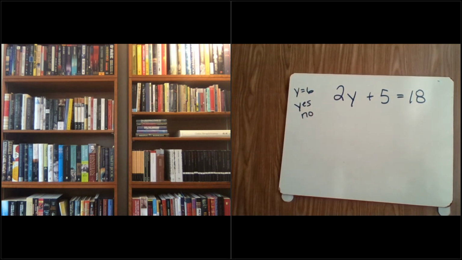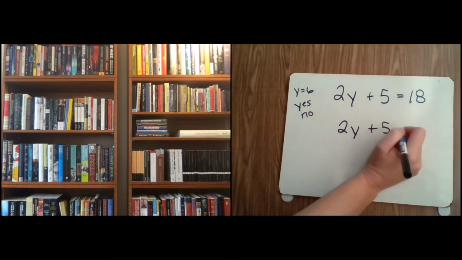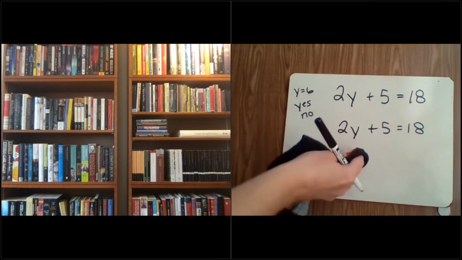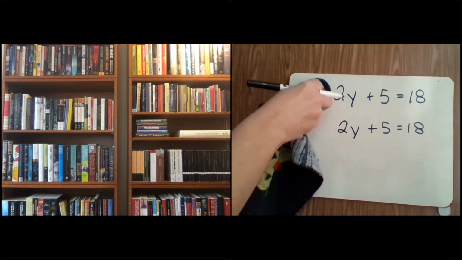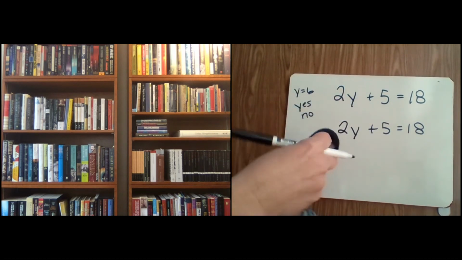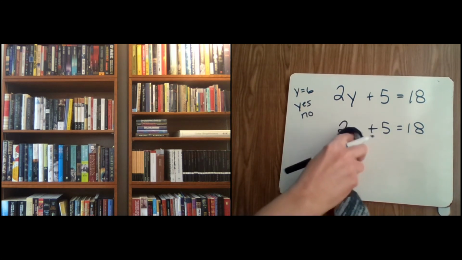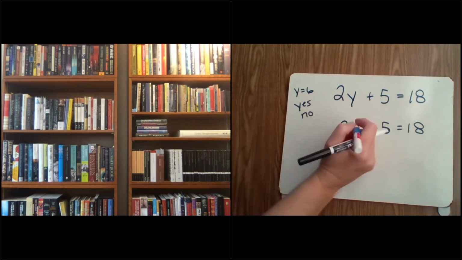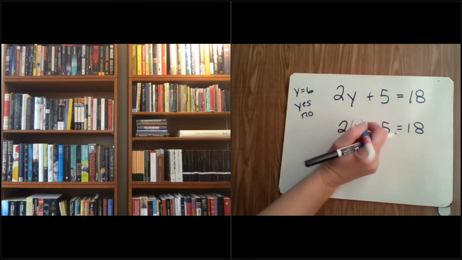So the way I like to solve these problems, I'm going to rewrite it down here. Any kind of a substitution problem, I always tell students, write the problem in pencil. And I like writing it a second time, just in case you need to remember the original equation. I don't like to write over it. Now, where that variable is, I'm going to erase that exact spot, and that is where I'm going to substitute in my potential answer, which is 6.